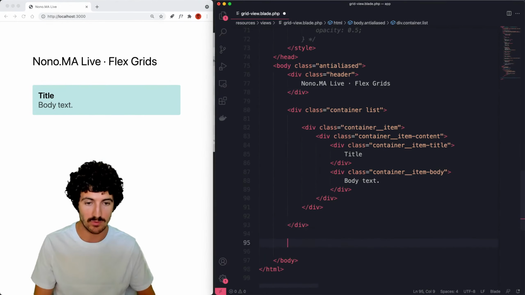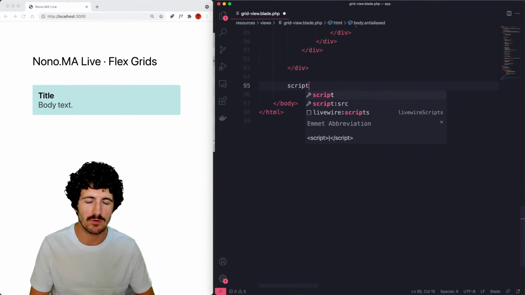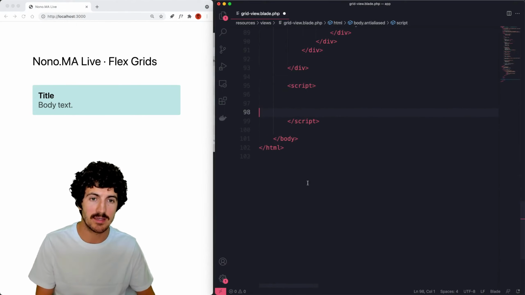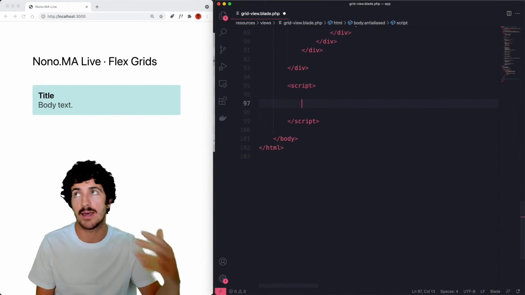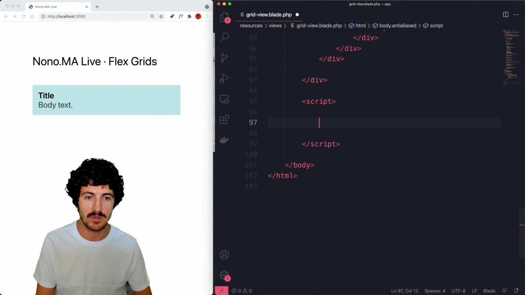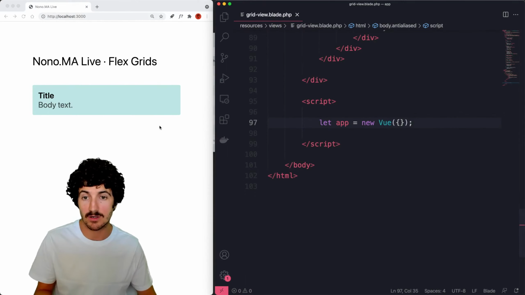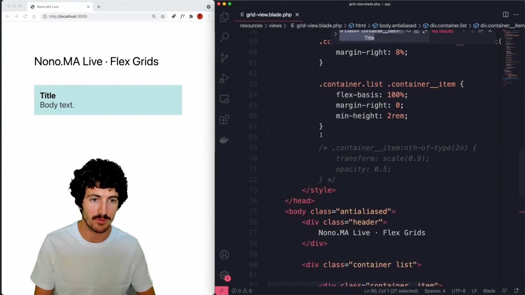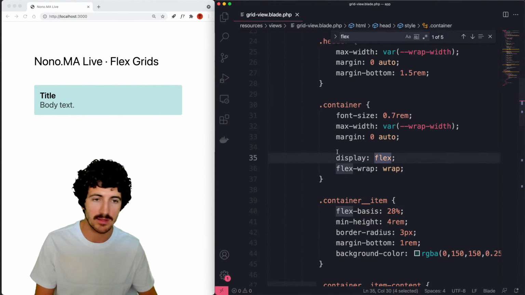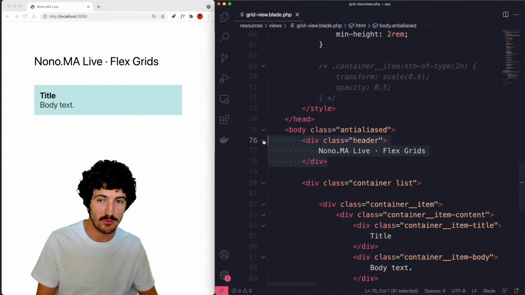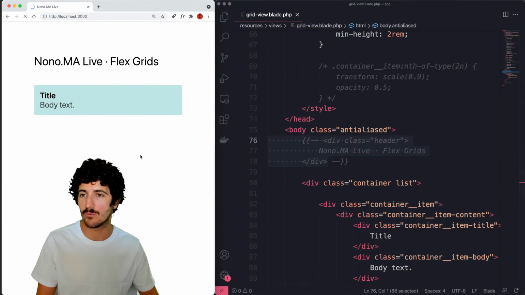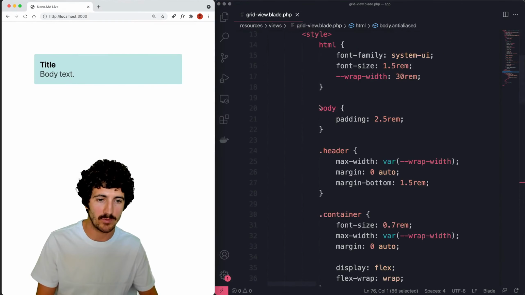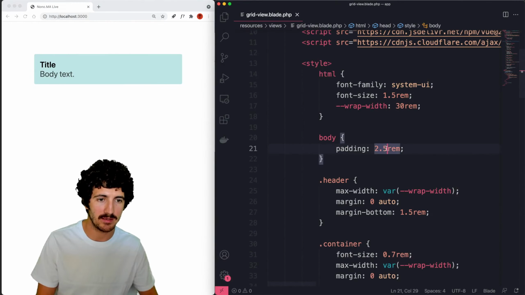We want to make this a Vue component. The first thing you have to do to make a Vue component is, after your HTML is defined and Lodash and Vue are loaded, say let app equals new Vue, and then we have our app. So this is our application. Nothing is going to happen yet. Maybe what I can do is remove the flex grids from the top, because this is not a flex grid anymore. That is actually a different tutorial, and we can put a bit less padding on the website.